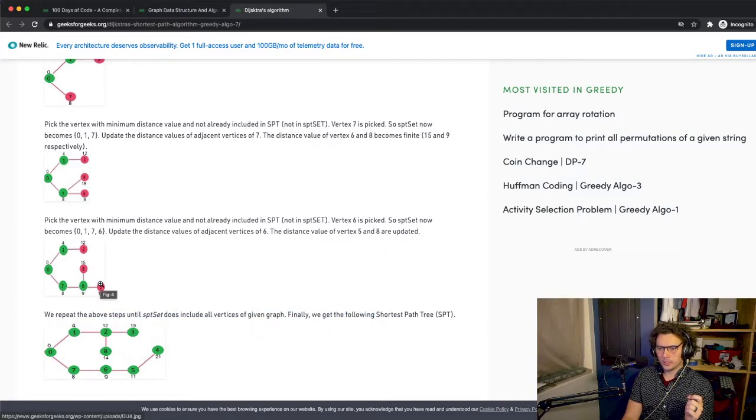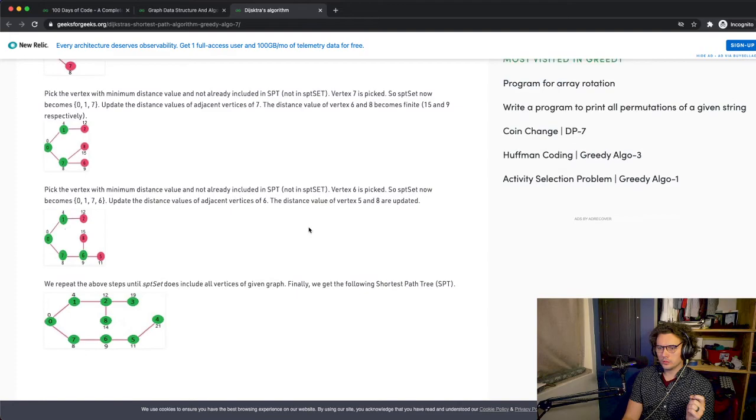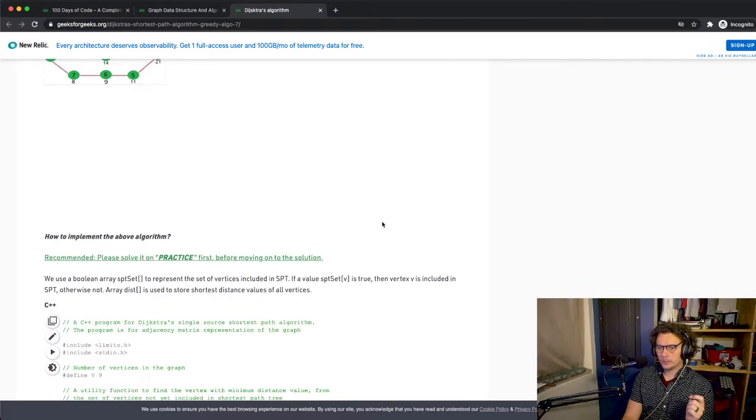So then it goes to 11, and then back to 12, and then from 12 to 14, then from 12 to 2 to 3, and back to 4. Okay.